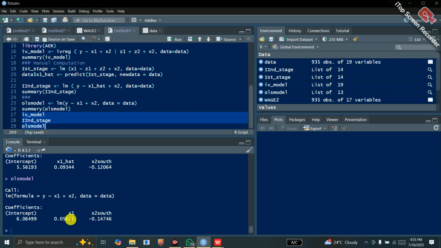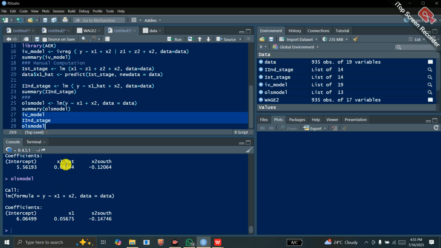0.056. Since this variable is endogenous, if you use it in OLS, the result will not be valid. So for the correct estimated coefficient of education when it is correlated with the error term, we should not use OLS.